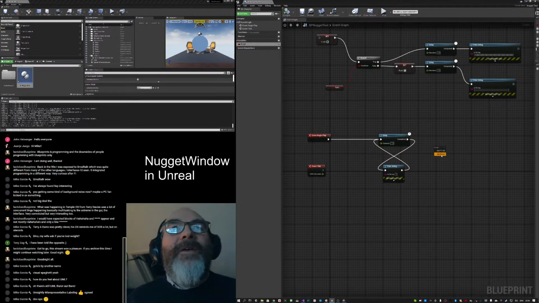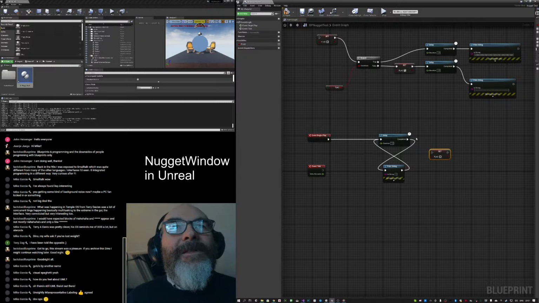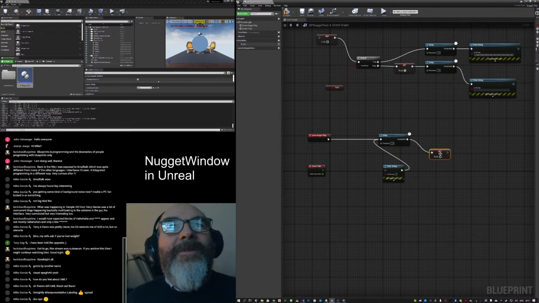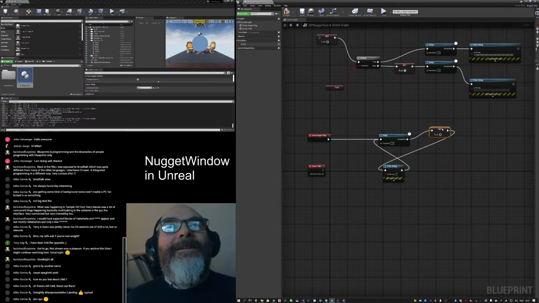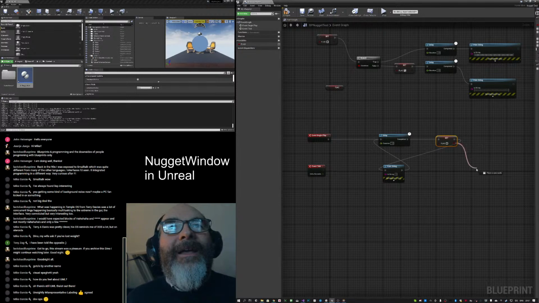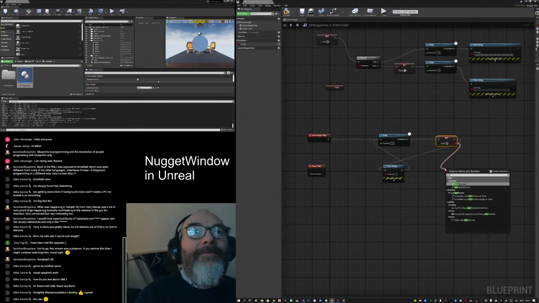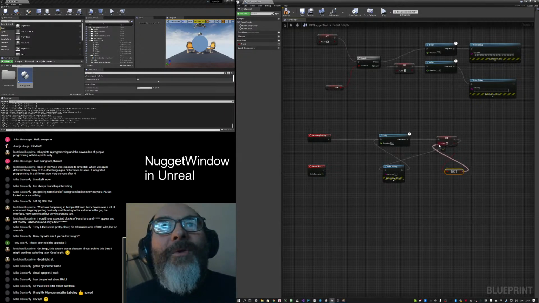I can do a set flag, set this flag and then go back and take the output of the flag, put it into a not, take the output of the not and put it into the flag.